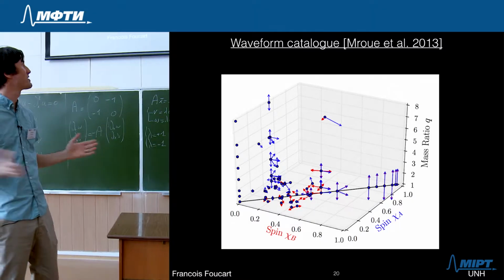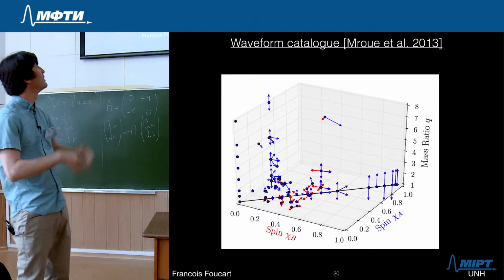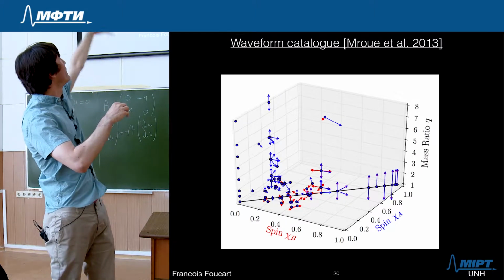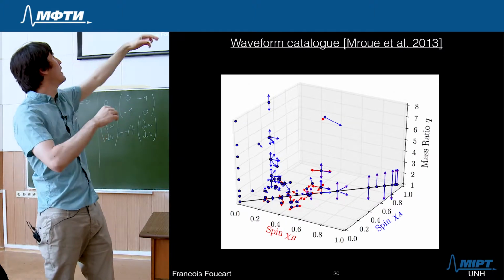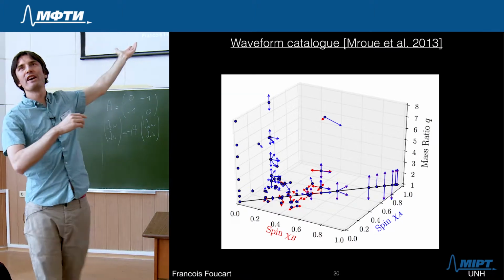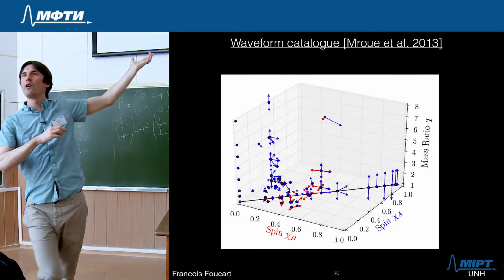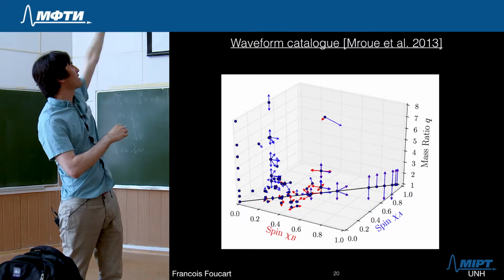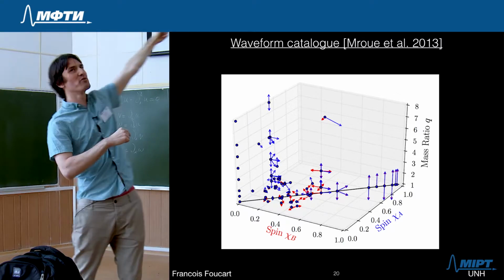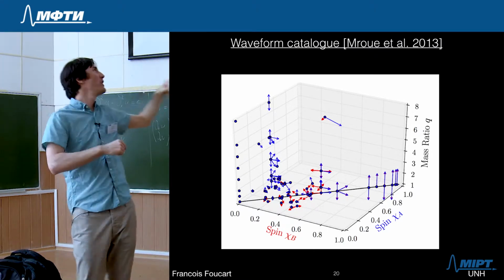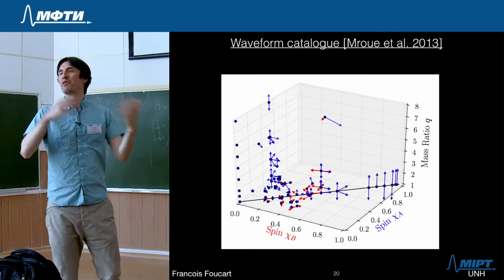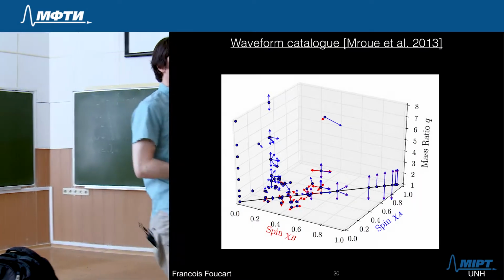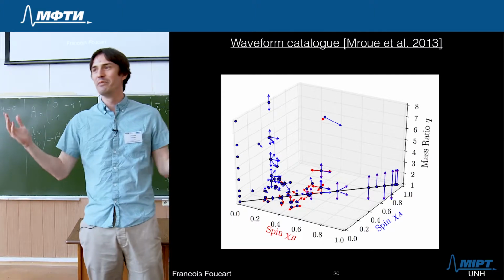And then, as I said, there are large template banks of black holes that have been generated. Without getting into too much detail, you can easily find binaries at any mass ratio, any spin. But because those simulations are created by humans, they tend to like round numbers. For example, you have a lot of different mass ratios but zero spin. A lot of simulations with the exact same spin on both black holes, a lot of simulations which have a spin of 0.5 or 0.7 or 0.9, and not random directions and random numbers, because humans tend to just generate whatever they think about first, which is round numbers.